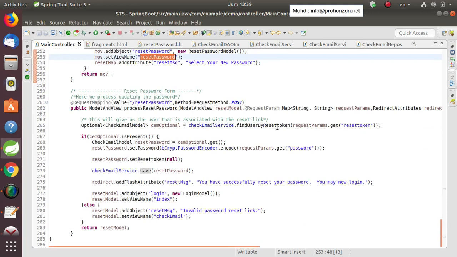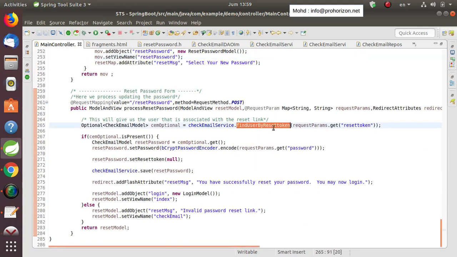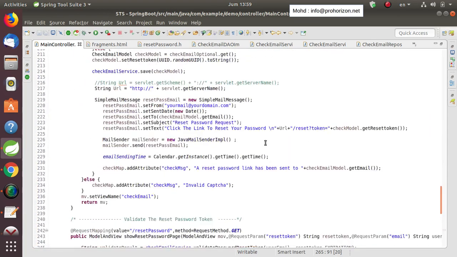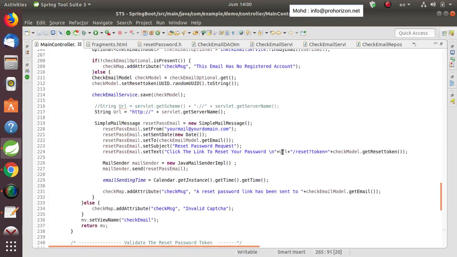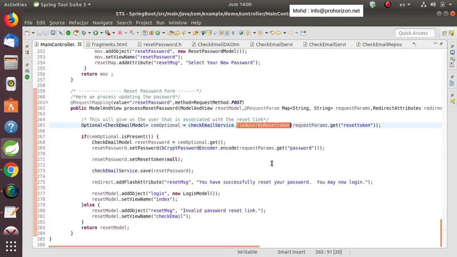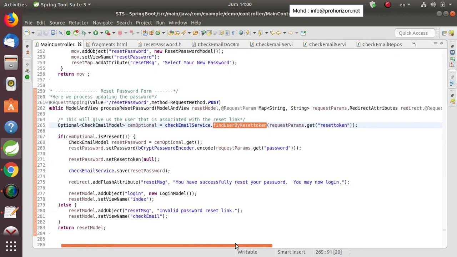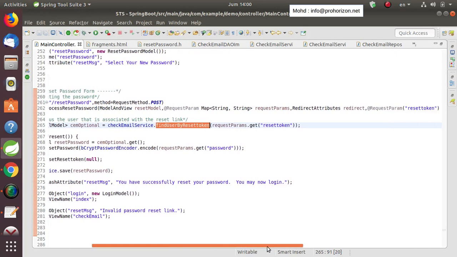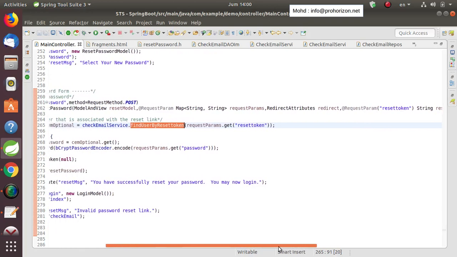This new password will be assigned to a user that is concatenated to the reset token that we have created in here, so that the database can know to which user this new password will be assigned. This is the entire process. And as for the parameters here, these are the parameters that we will need and that we will use.